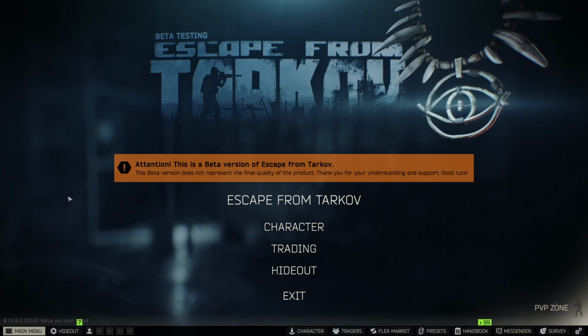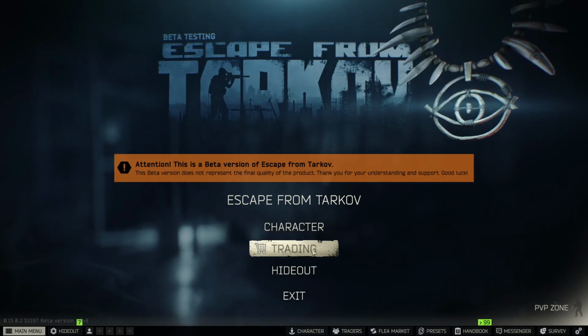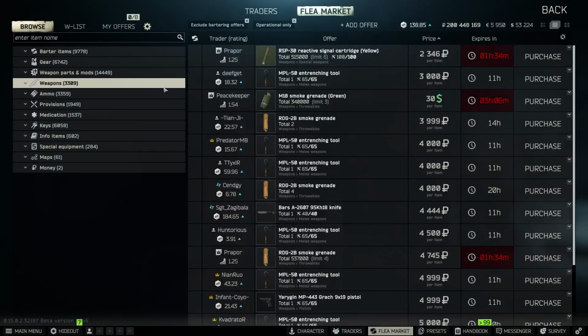Let's hop right into this one. So if you guys don't know what listing in a pack is on the flea market, I'm going to show you with ammunitions, because that's just the one you're going to see it the most on. What people do is they will buy a bunch of ammunition that Peacekeeper has, list it as a pack, and profit like 500 or 1,000 USD, stuff like that.